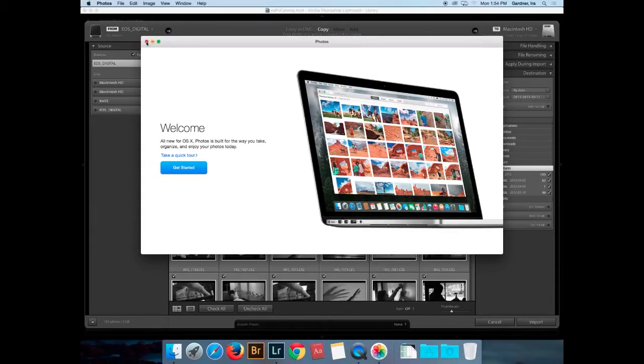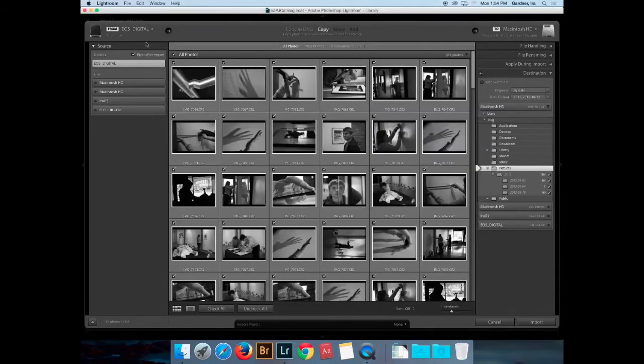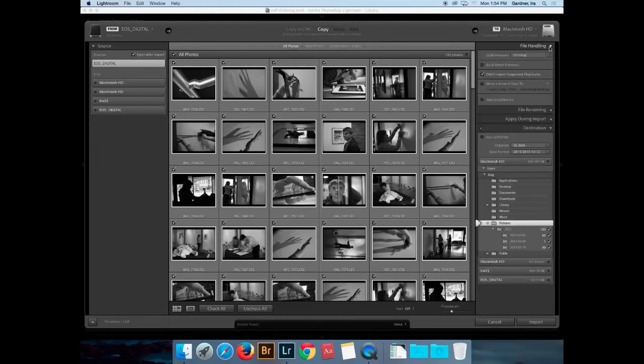And so I'm not going to do that, and I'll go back to Lightroom, and here I am in my import module, and I have a number of choices in here. My first set of choices: where do I want the files to be? And my destination. So right now the destination is wanting to go into my picture folder, and I'm actually not going to put those there at this point.